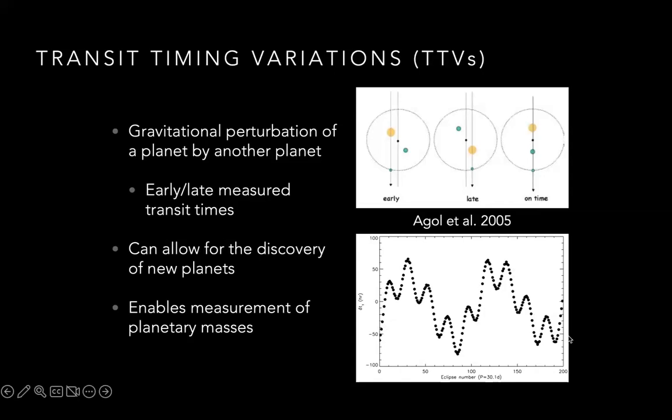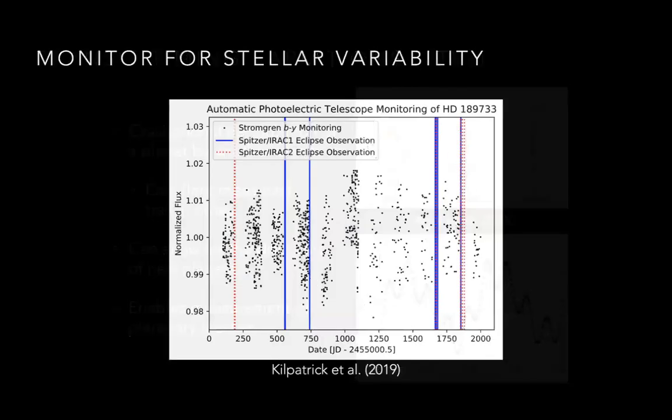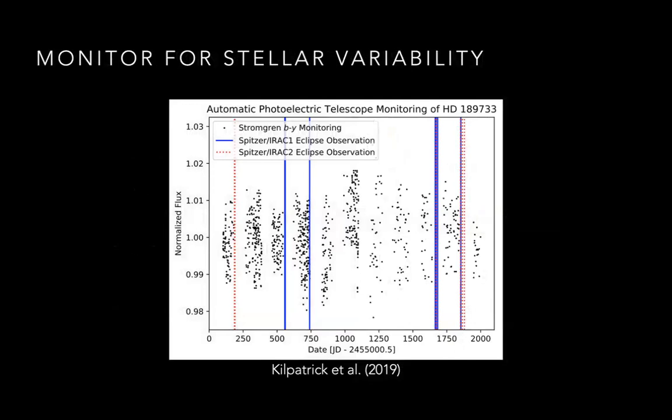And then from this, you can actually get mass measurements, and you can use it to discover new planets as well. And a lot of this is afforded to us by our very large baseline of observations, which include observations from our observers, as well as from the archive. And then from our data, we actually have 10 years of archival data from the MicroObservatory alone. So we can actually start placing limits on other planetary companions in those systems. We can also importantly monitor stellar variability.